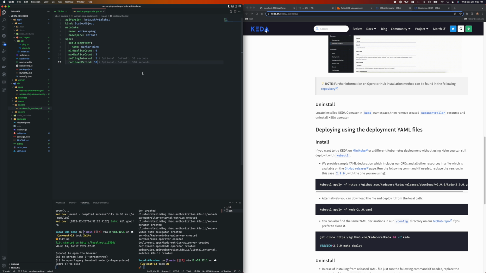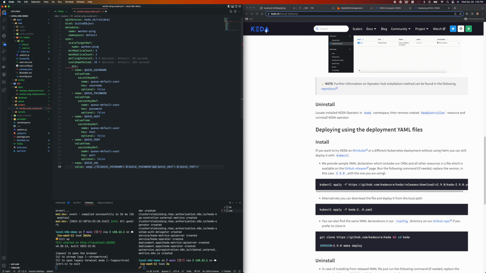So it's going to look every 5 seconds, and if there's nothing there, it will scale down resources, and the cooldown period for a resource is 30 seconds. So it'll keep them up as long as the metrics that we define here in a little bit are met. For this example, I just did this so that we can see it very quickly.